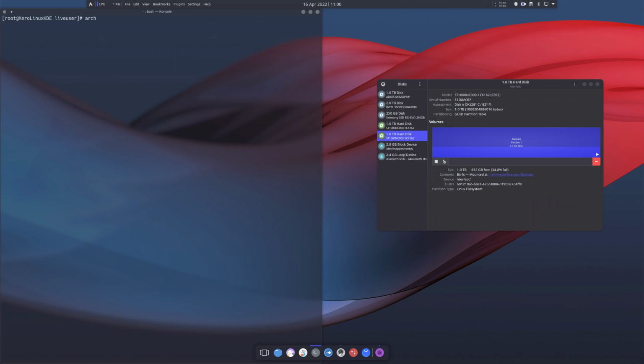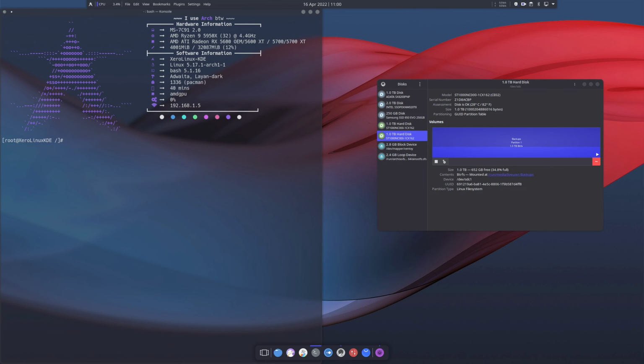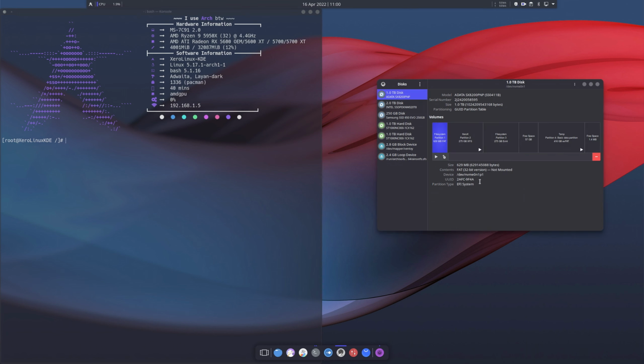Right, so the next part is to chroot into our new folder so that we can set up the boot sectors, etc., or the EFI partitions. Okay, we've logged into our new folder. Let's get the device location of our boot EFI, and we're going to mount it. Remember, we have now chrooted. That means we've logged in to that new folder as if we booted up from it. Right, so mounted.